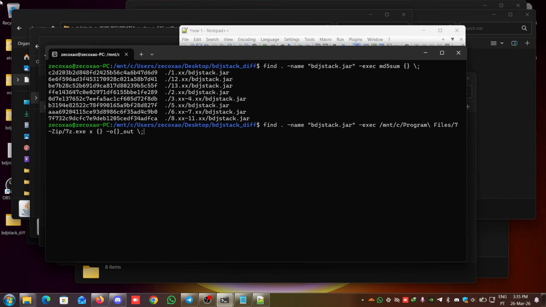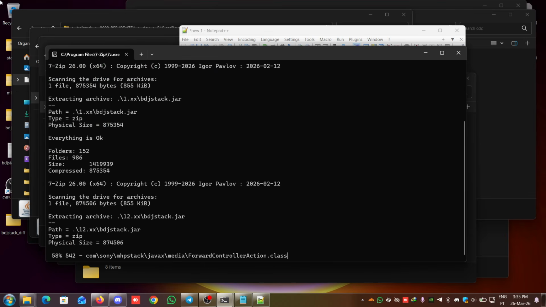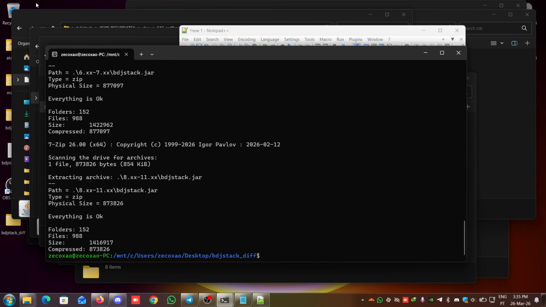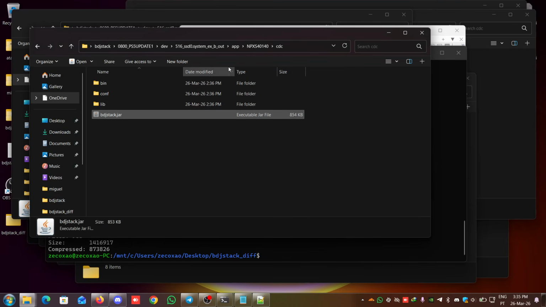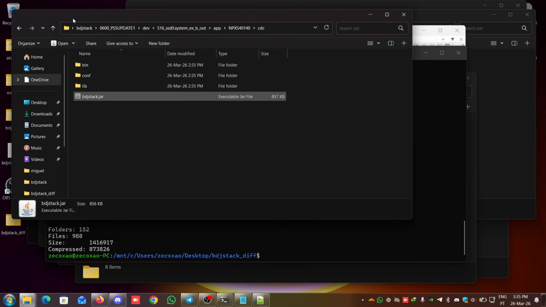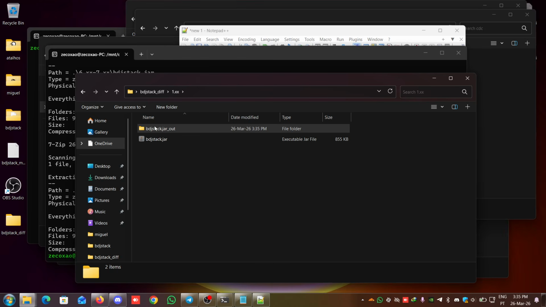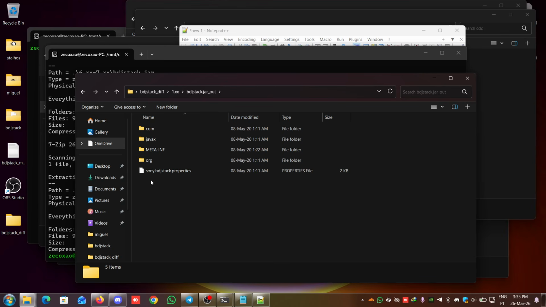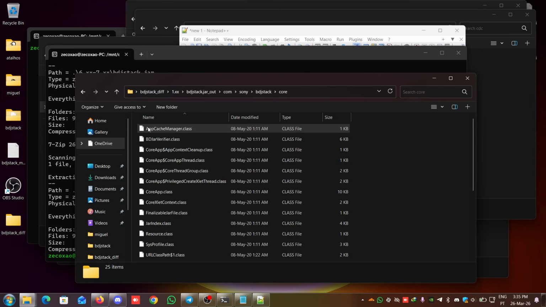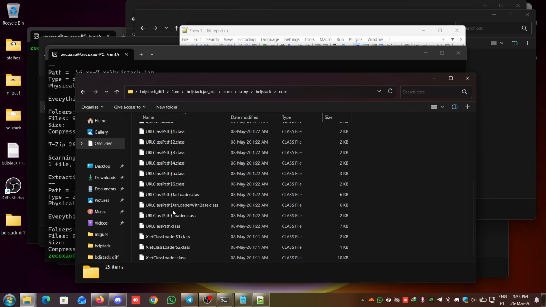So we just do this, and it will extract all of the files. Okay. If we go to the folder, we can see each folder has a directory called _out with everything extracted, and you can see here the class files. Okay.